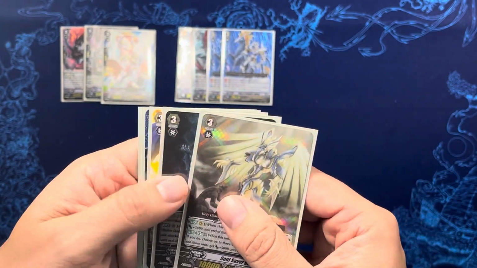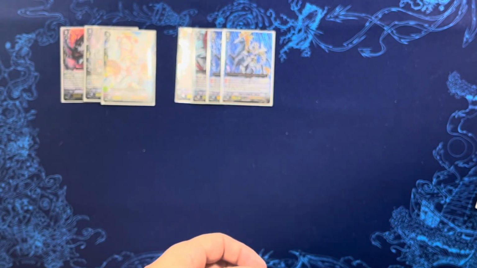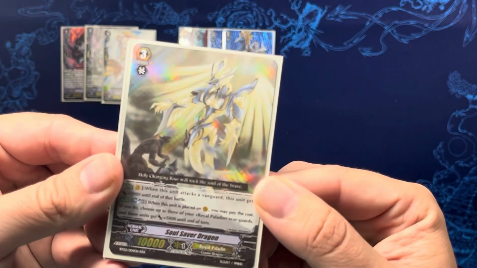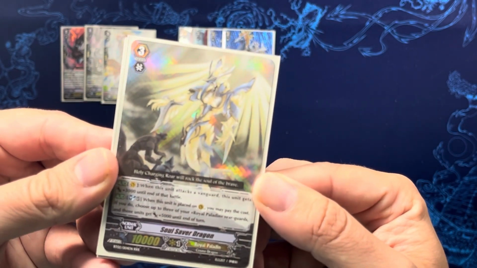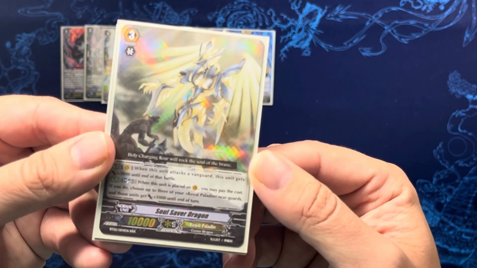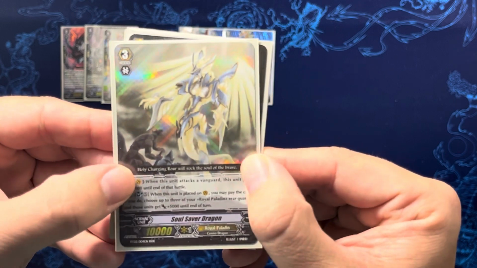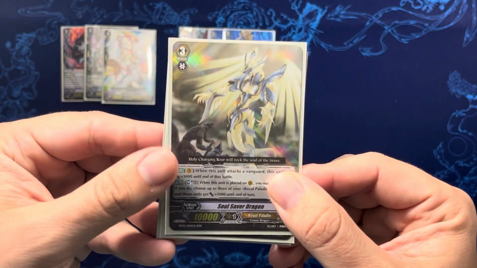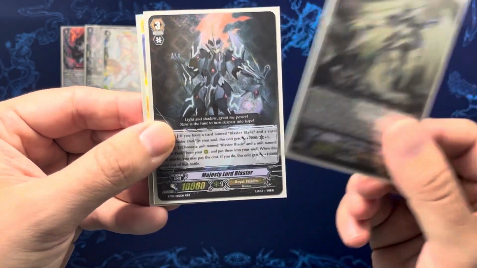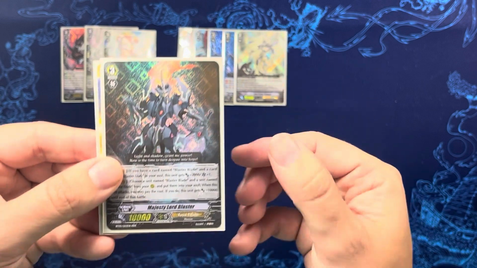Then we get into a couple one-ofs. The first one-of I run is Soul Saver Dragon. Soul Saver Dragon has a really cool ability where you can choose up to 3 of your Royal Paladin rear guards by Soul Blasting 5, and they get 5,000. So basically this gives a big boost to anything. And he runs this a lot in the show. Everything here he runs in the show. So I'm kind of going through the progression that he gets them.